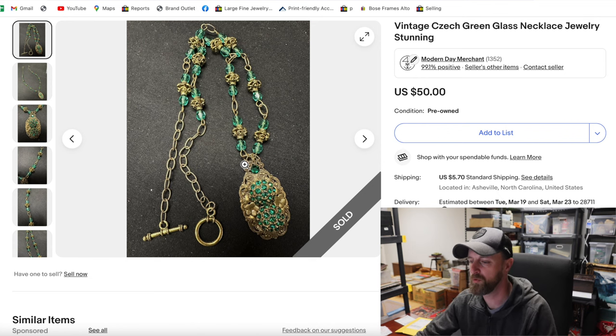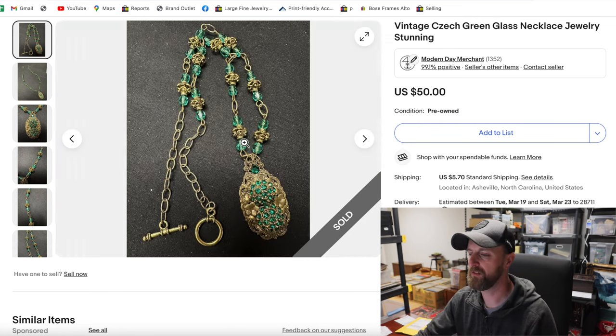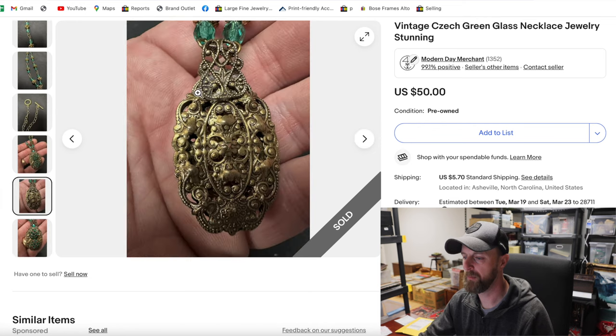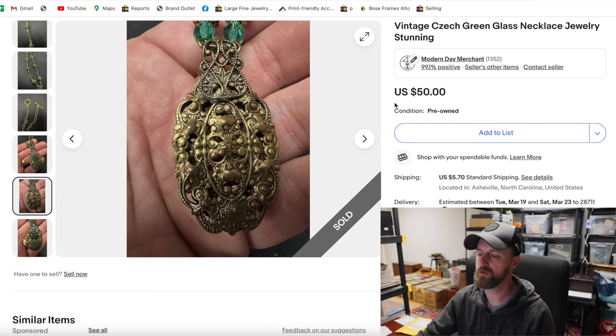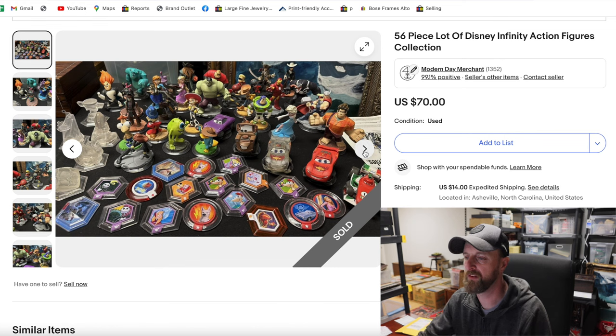This next piece was also in costume jewelry. However, it's older than a lot of other pieces. This piece is a Czech piece — these green beads are made of glass, made in the Czech Republic. The pendant is quite pretty; on the front there are lots of green rhinestones. The back has an interesting look, indicative of Czech pendants and brooches. This came in a lot of costume jewelry. I'd already made all my money back on it, so I was essentially nothing into this when I sold it for $50.